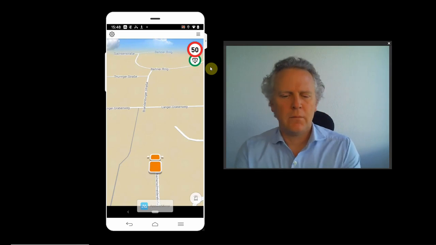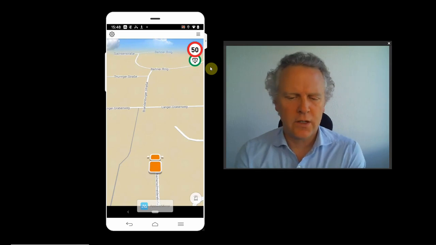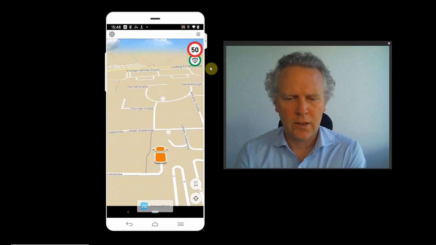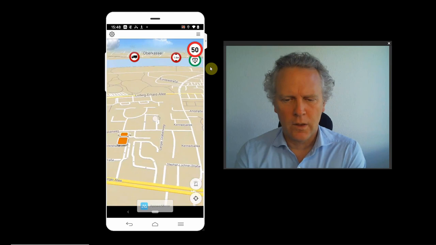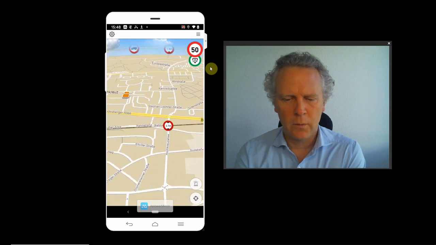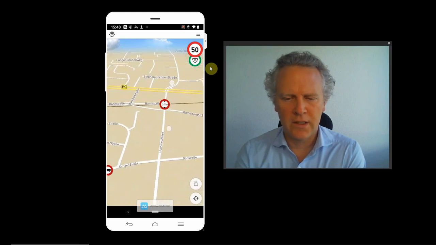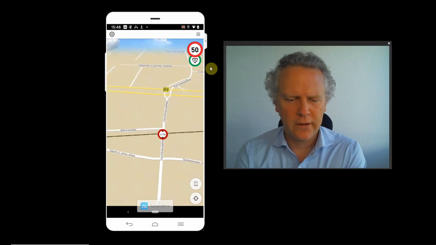In this video, I would like to explain MapTrip Truck. As you can see here on my smartphone, there is a truck icon instead of a car icon, indicating that I am now in truck mode. And when we zoom and pan around, we will also see some truck limitations shown clearly on the map.